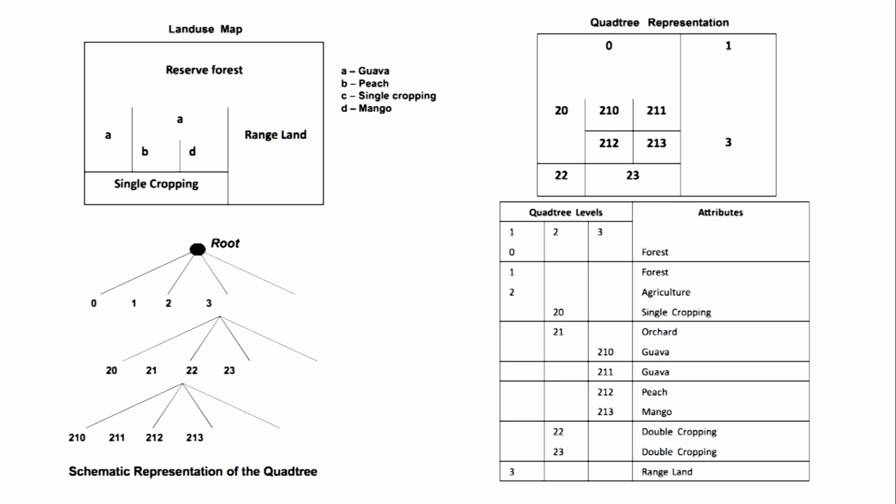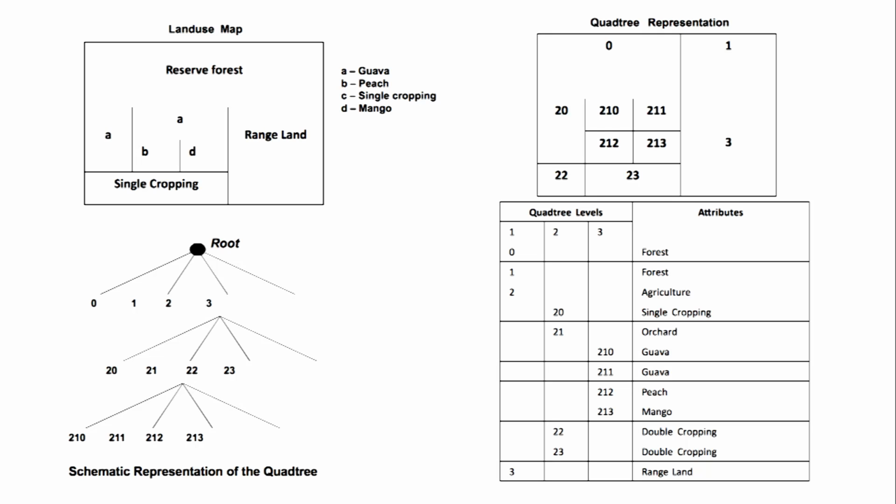Same with 1, because quadrant 3 is not sufficient here. So, it has to go further on the right side, and likewise. But if I have to code this map using the quad tree concept, this is how it will be done. Same scheme we follow: 0, 1, 2, 3.